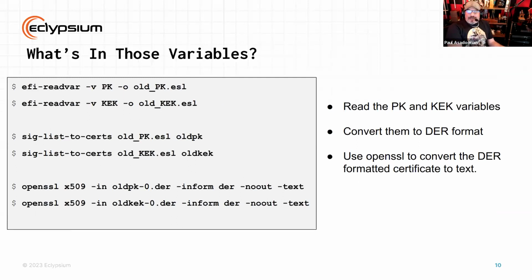I just find it kind of an interesting exercise, when you get a system and you either install the operating system or the operating system came pre-installed, what's inside of all of the various variables in UEFI that contain certificates and hashes that implement Secure Boot. So you can use these commands here to basically pull out of those UEFI variables what's inside and be able to start looking through some of that data.